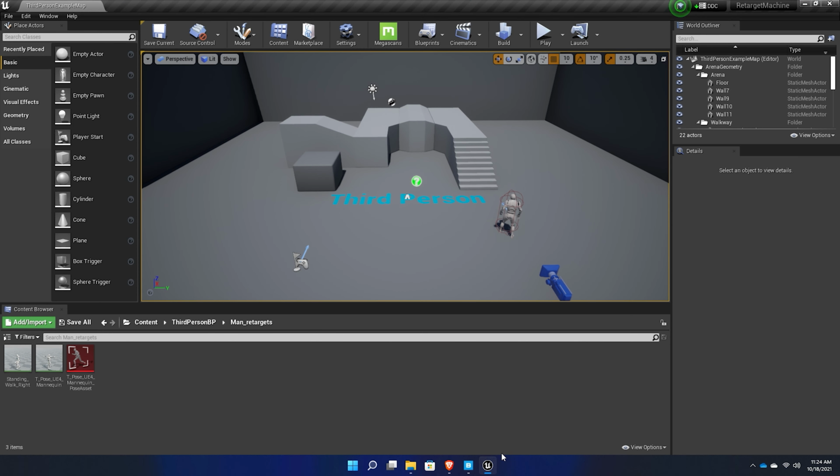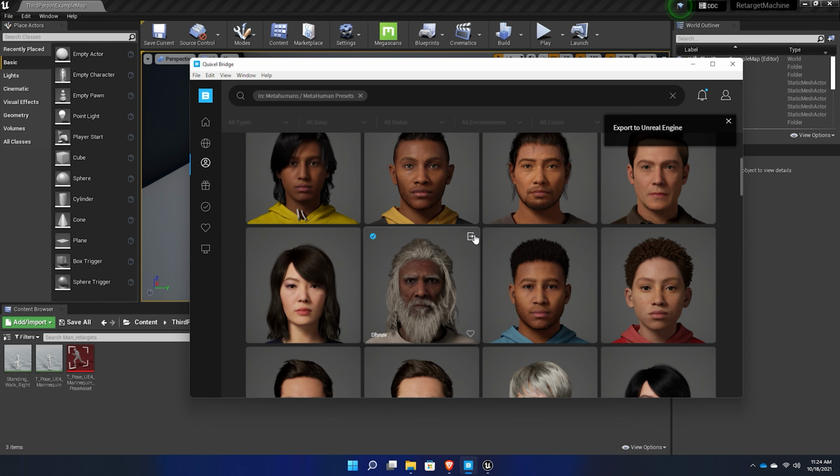This should probably fix the problem. Now the problem is fixed. It has exported successfully.